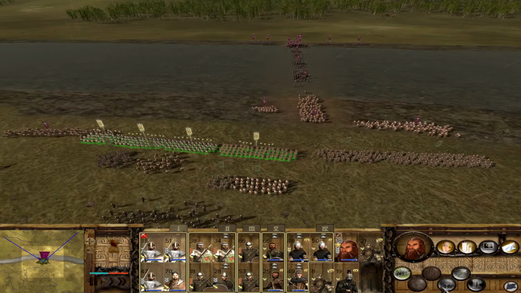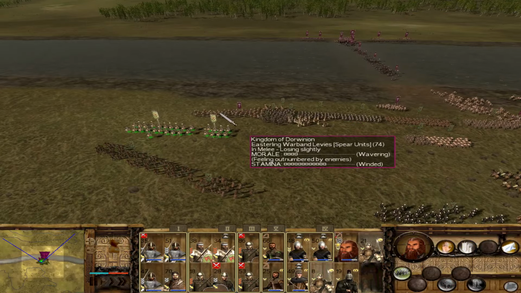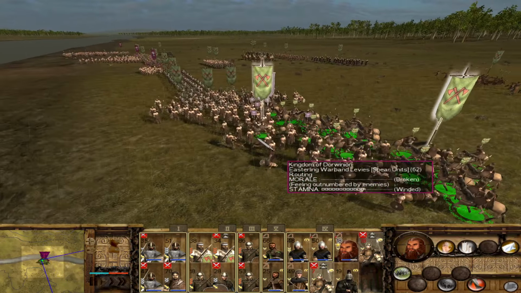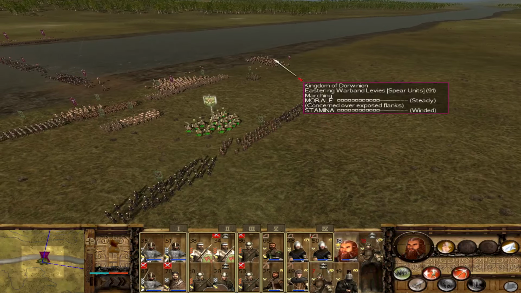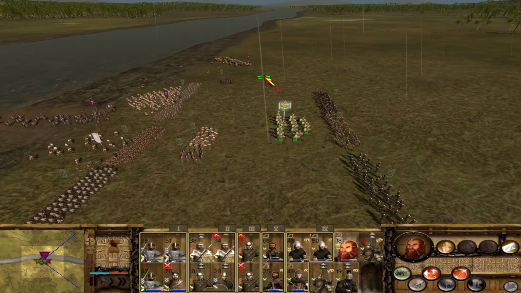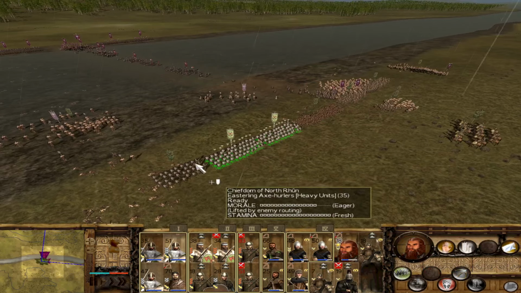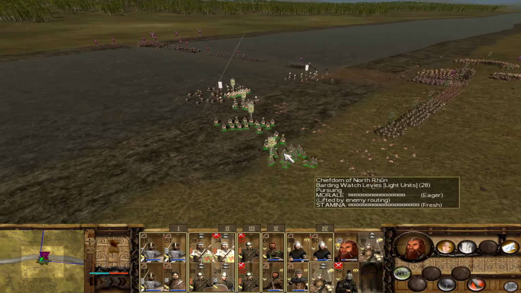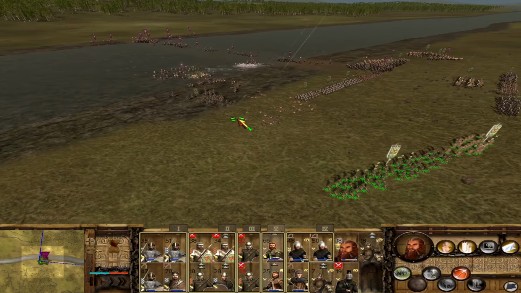Alright, let's just get in here. They're wavering already. Ah, nice. Very, very nice. Nice quick rout. And you, that's why we have these extra units. Alright, I think I will go ahead and go for fire at will. You guys need to come back, and you guys can come back up here.